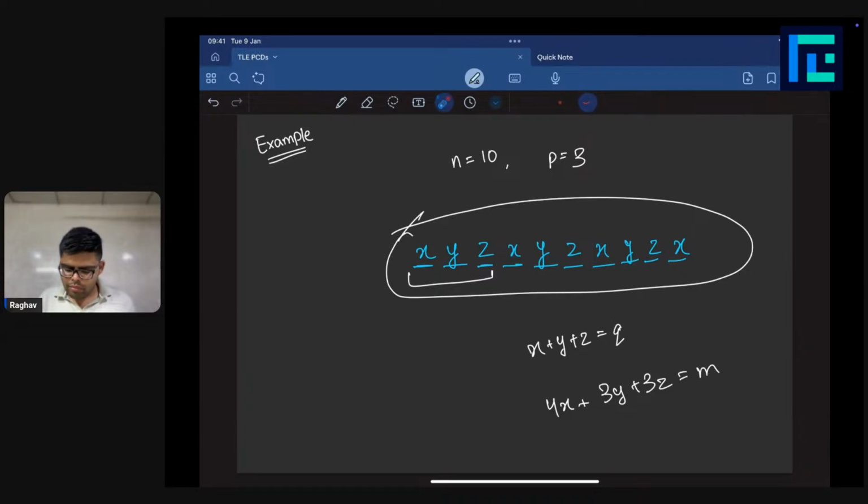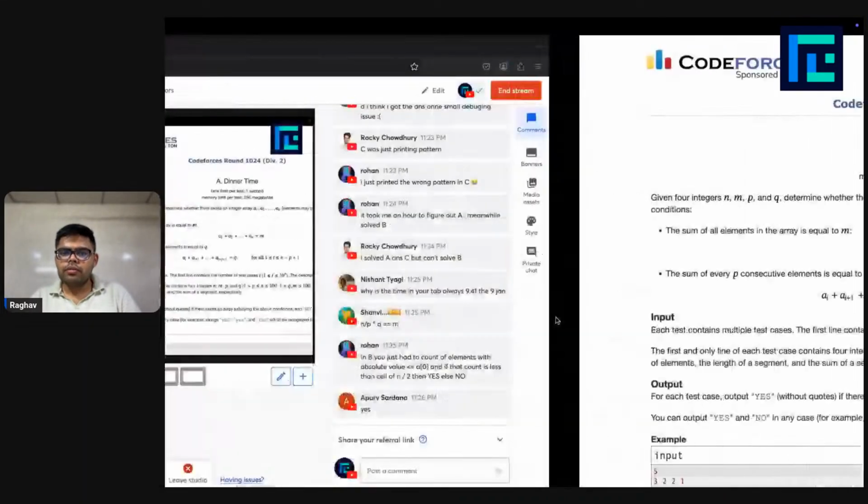You will have two equations that you want to be true at the same time, right? That is, we just want to find out if there exists some values of x, y, and z such that both of these are true at the same time. So guys, are you with me till now?